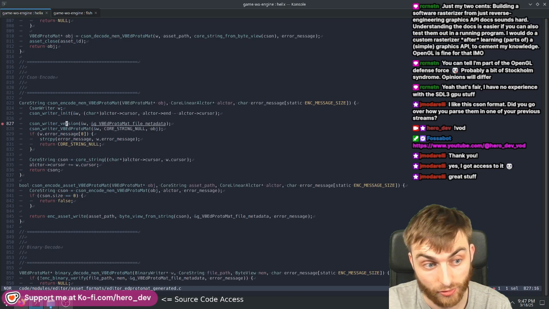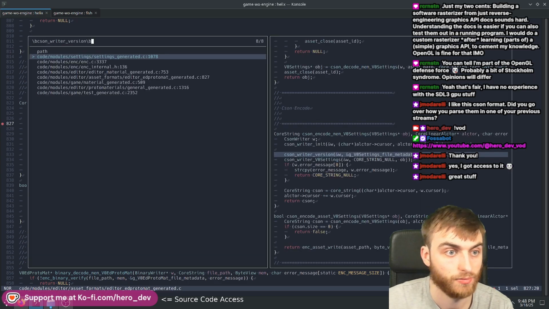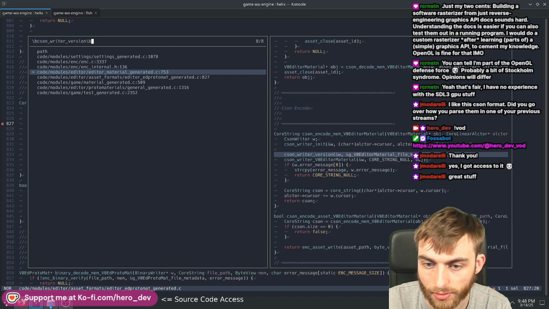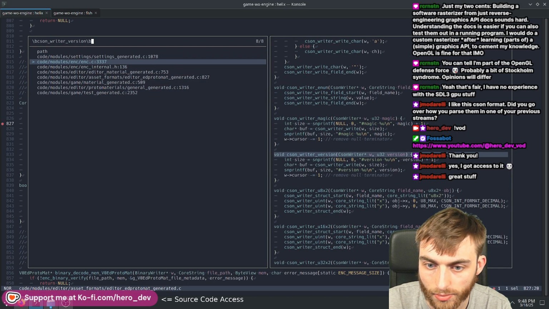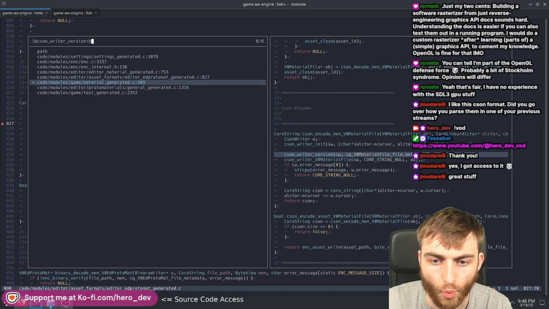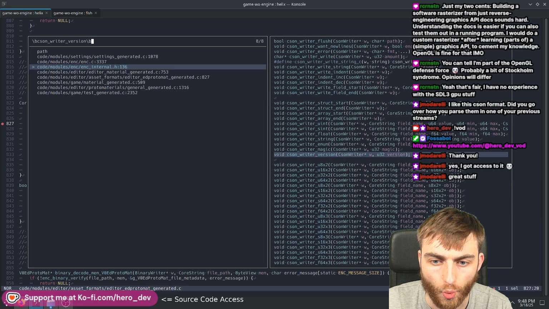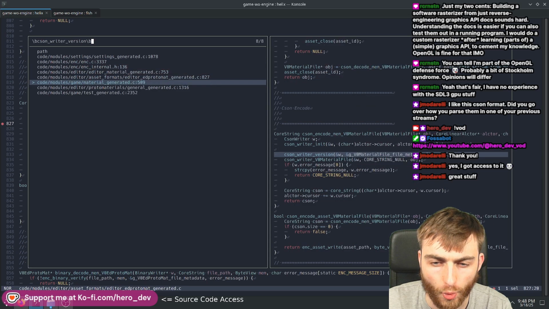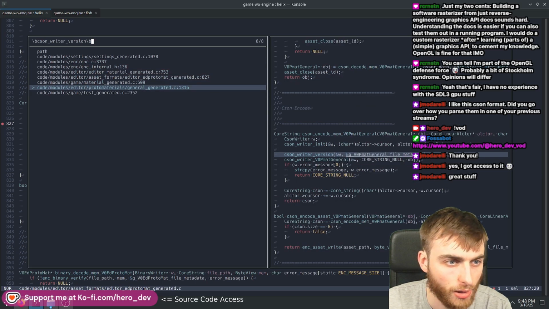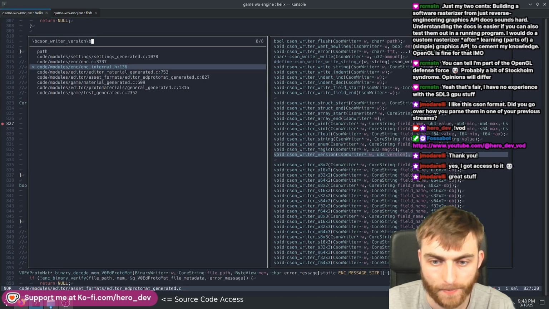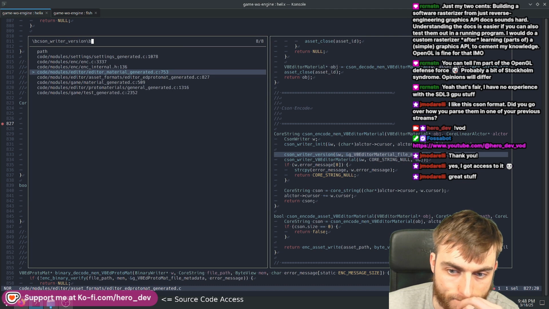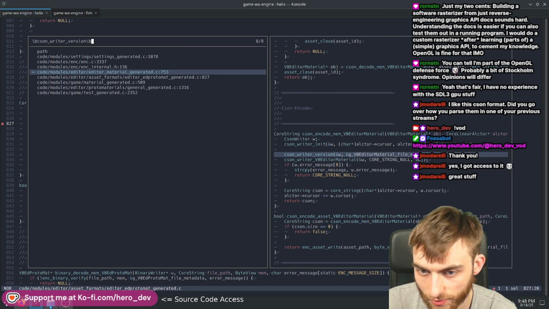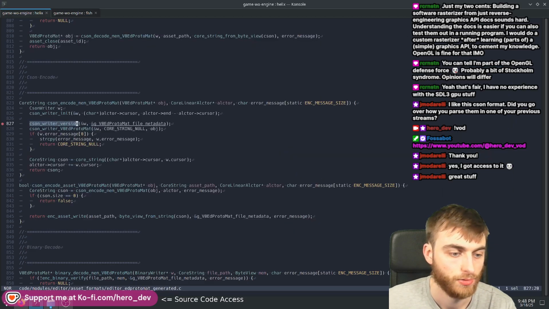Then in the code generator, when we use this, we just need to simply... Right, why don't I see this? Let's look for CSON encode mem.